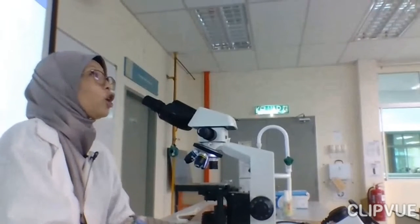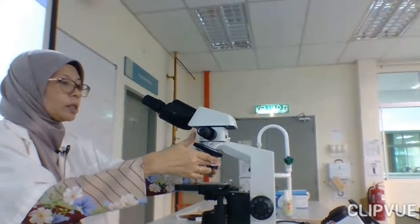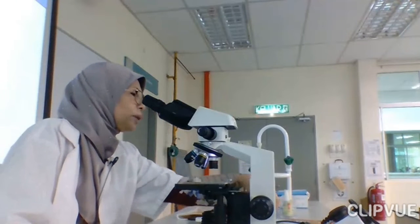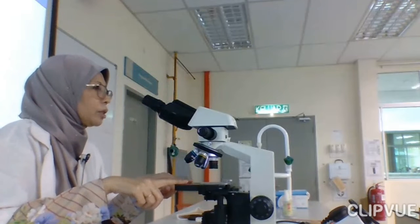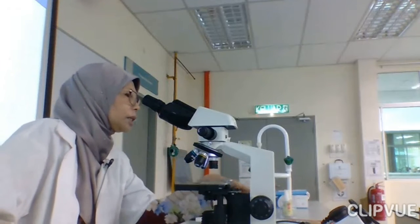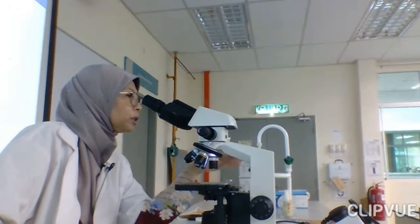We start with the four times objective lens. So four times, above the light source. And before we start, I'm going to make sure that the mechanical stage, this is the mechanical stage, where you put the slides on. So these are the knobs, another important part of the microscope that gets used.